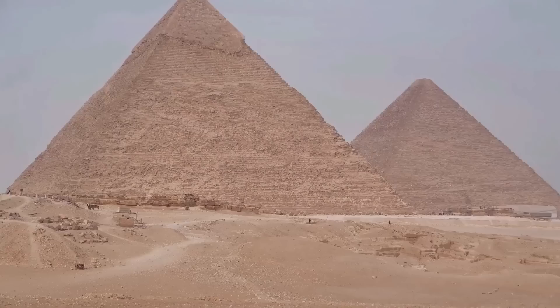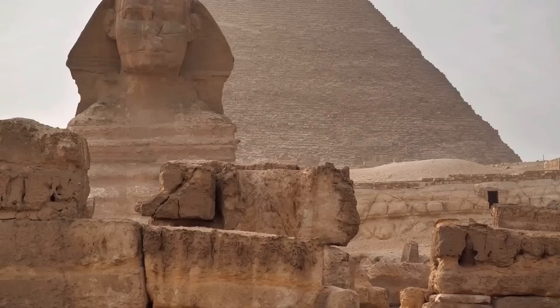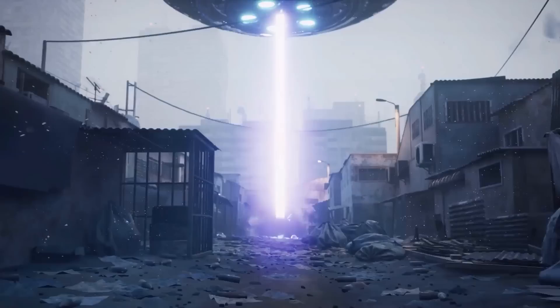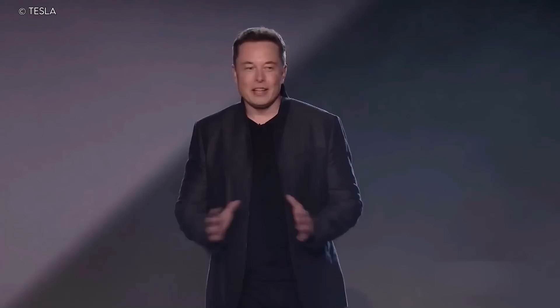The perplexing question of how the Great Pyramid was constructed has given rise to a wide variety of mind-boggling philosophies and ideologies. None of these approaches has produced a solution with widespread support. Some people, after extensive research, have concluded that aliens built the pyramid. There is no verified evidence that extraterrestrial beings have ever visited our planet. However, they believe that the intelligence required to build the pyramid — given the time period and the technological capabilities of the era — can only have been the work of extraterrestrials.